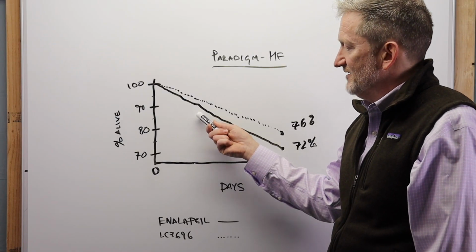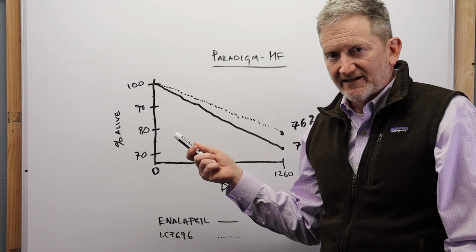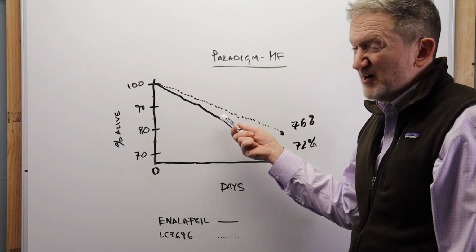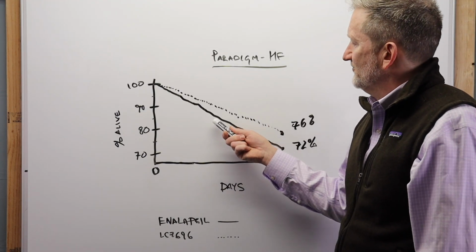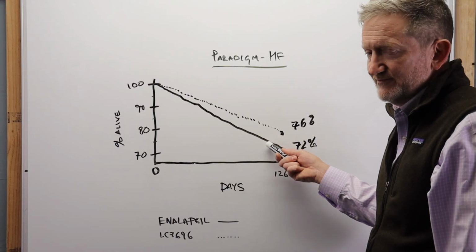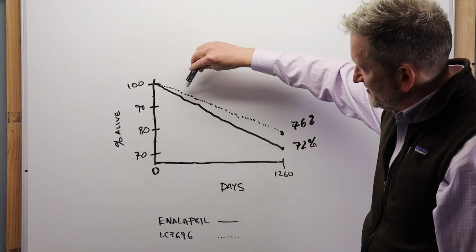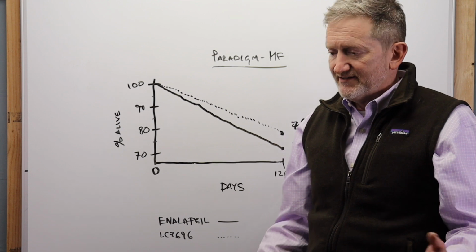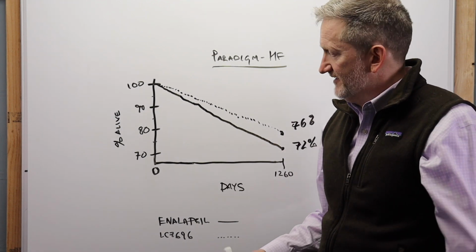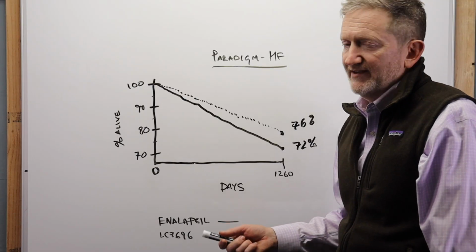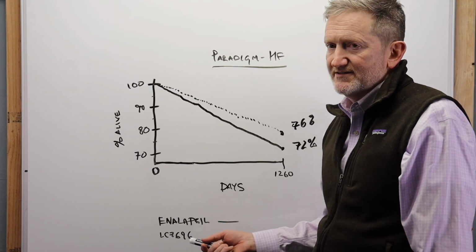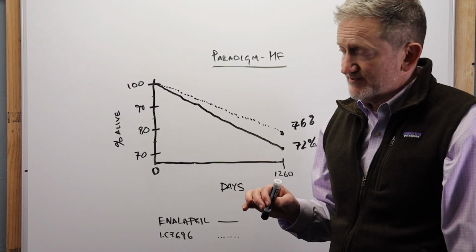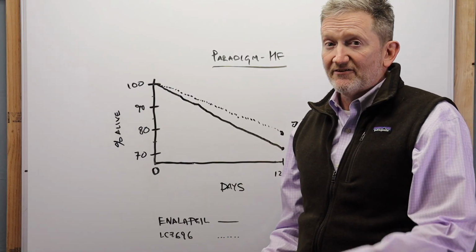The patients who took enalapril were at a slightly higher risk of dying each day, and thus, intermittently, in some small way, their population, that group, was whittled away a little faster because they faced a higher risk than the patients who took LCZ 696. We're going to calculate the individual daily risk of dying for the patients who took enalapril and the patients who took LCZ 696. And then, using something I like to call mathematics, we're going to take those two numbers and calculate a third number.